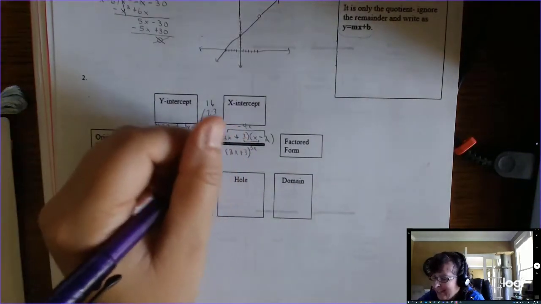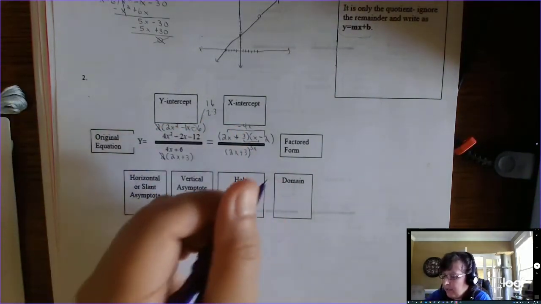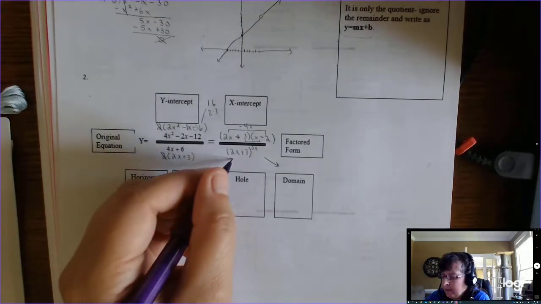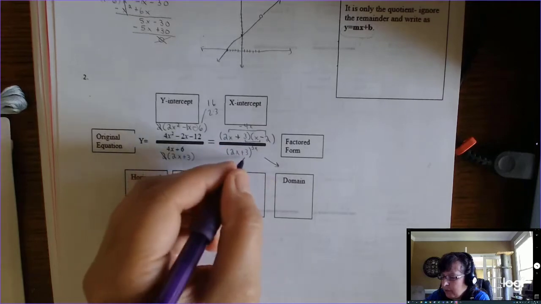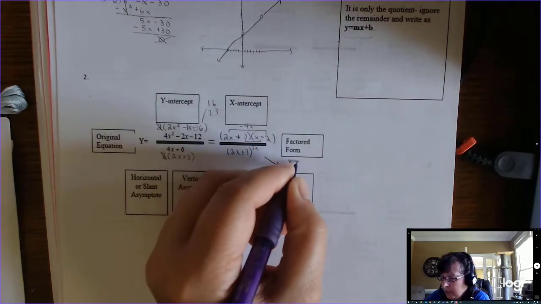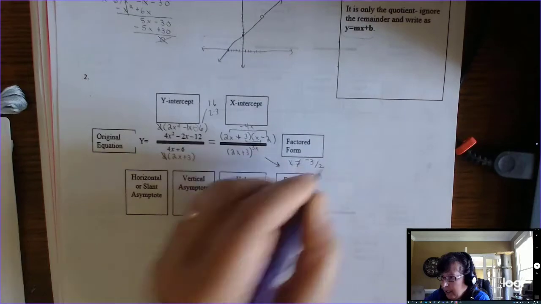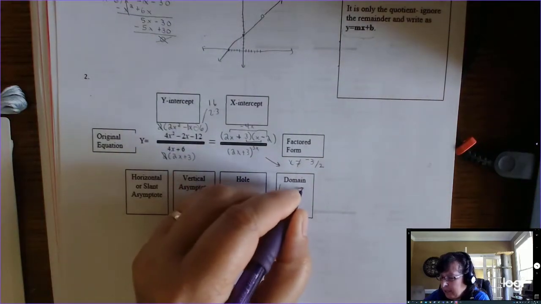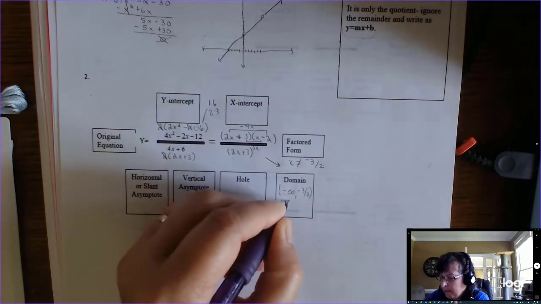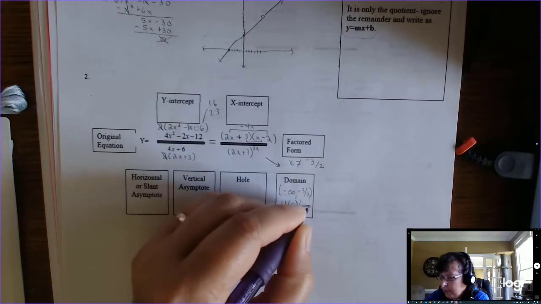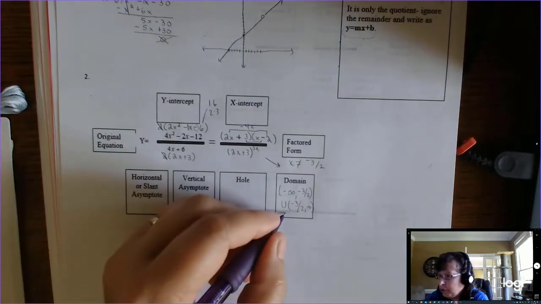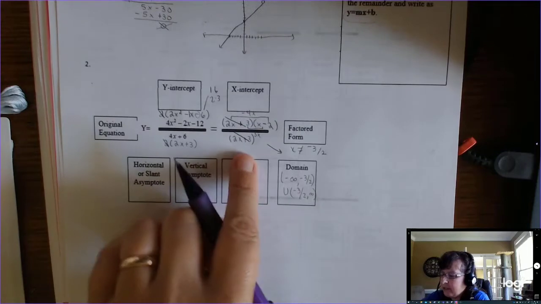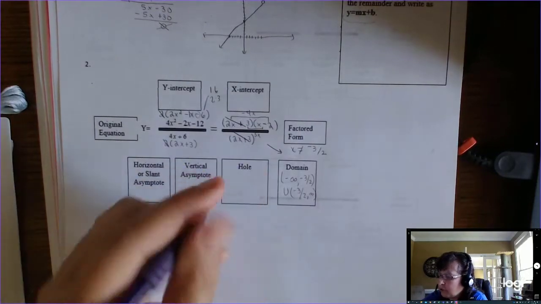Now you can't cancel these out first yet. You have to get your domain. Remember, you got to get the domain before you do any factor canceling. Okay, so 2x plus 3 cannot equal 0 is going to give me x cannot equal -3/2. Okay, so your domain is -infinity to -3/2 union -3/2 to infinity. So once you write down that restriction, then you can cancel. And then because this factor cancels, it's going to show up as a hole.